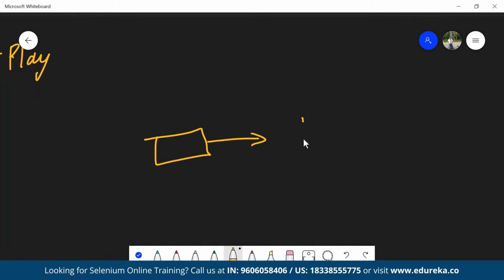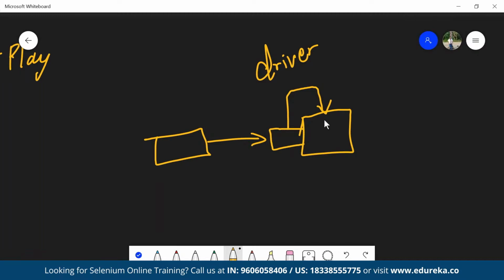The plan is to trigger the automation on the real browser, right? But because you do not have access to the internal architecture of the browsers, you trigger it via a mediator called the driver. Now this driver is responsible to pass the commands, or basically instructions, to the browser, and the browser will perform the instruction. Based on the outcome, it will come back and inform the outcome. The responsibility of the driver is to communicate back to the system so that the user, people like us, can see what happened with the execution. We get a conclusion of the result.